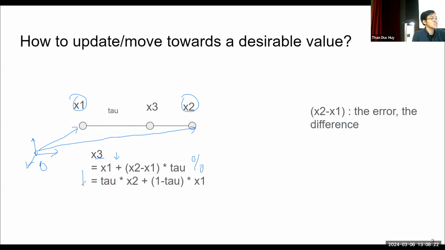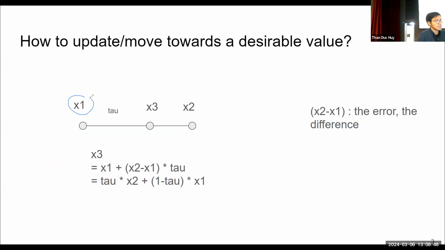And this is just another way of looking at it, just shuffling around. This is just grouping x2 and x1 as two separate terms. So x2 minus x1, you can call that the error, the difference, or the linear interpolation, right? The linear difference between x1 and x2. So why do I bring this up? Because it is a very simple step to saying that if we are starting at number 1, we want to move towards number 2 by a certain percentage. Where will we land? We will land in x3.